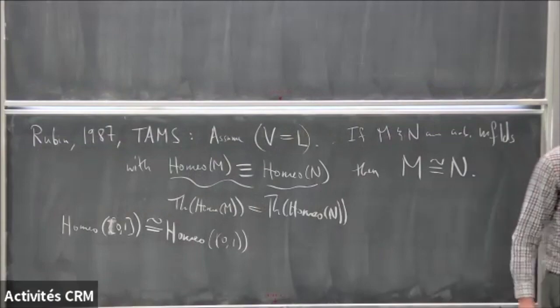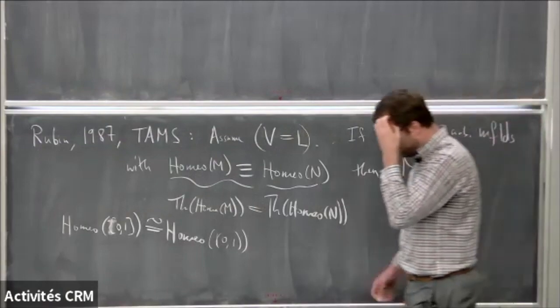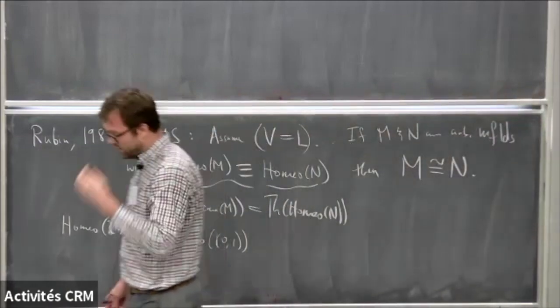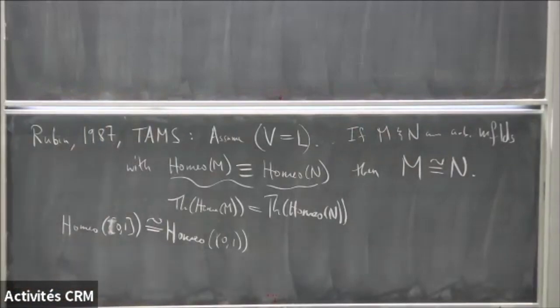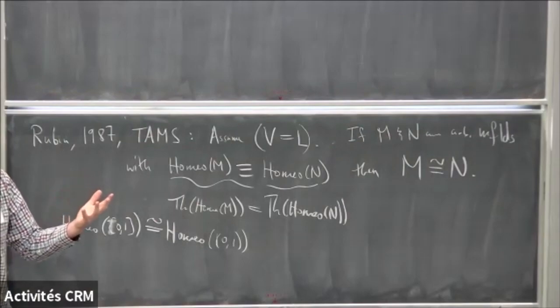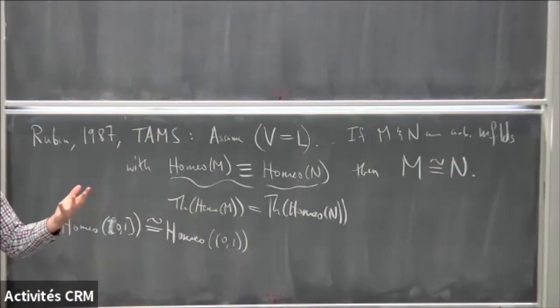So I mean, there's this theorem of Miklós Ajtai from the late 70s that says if you assume V equals L, then you can prove that two structures are second order equivalent. That means that you're allowed to quantify over subsets. Then you can promote that to isomorphism. But that's only for countable structures, and there are all sorts of issues that I don't know how he was going to get around. But anyway, so that's the history.